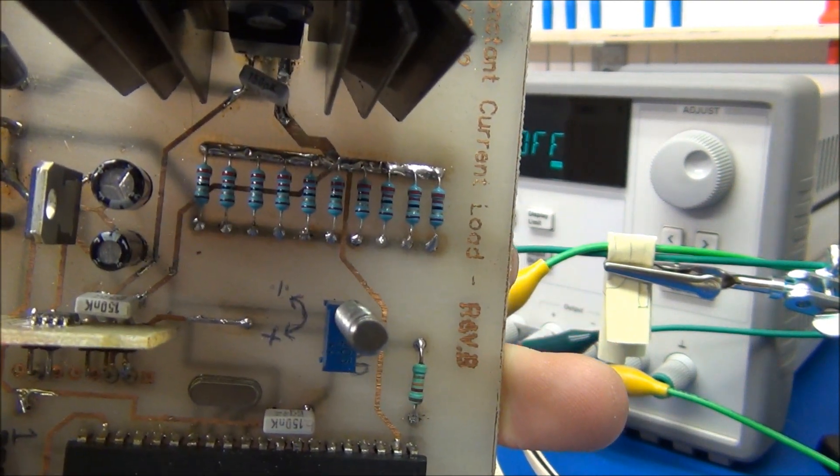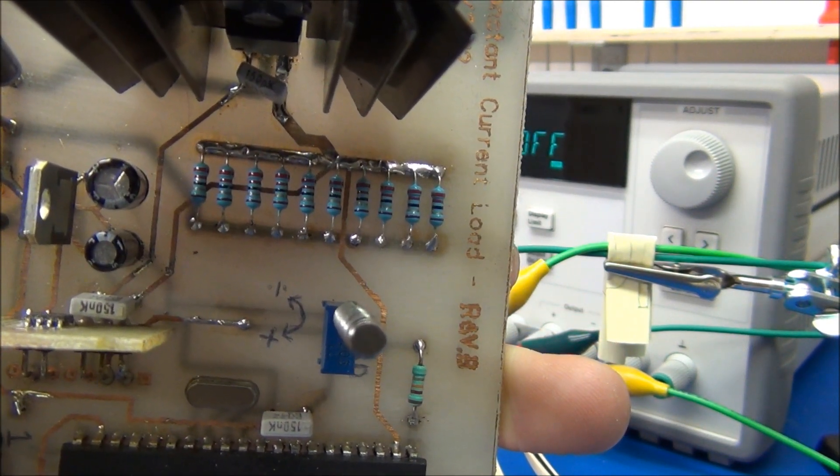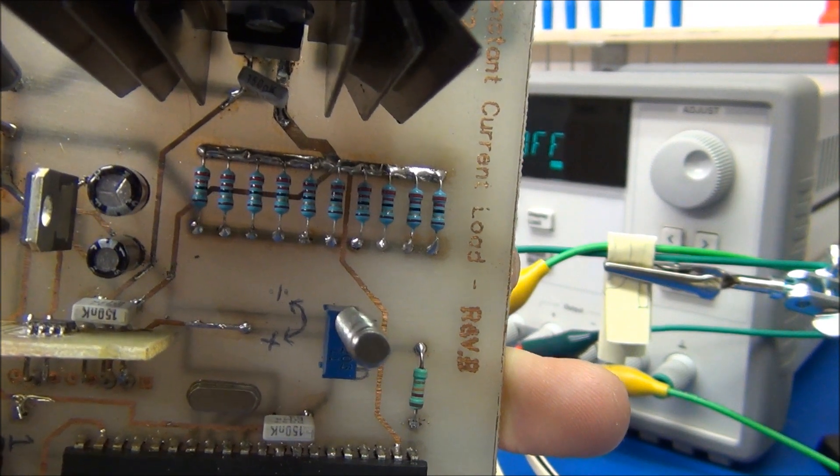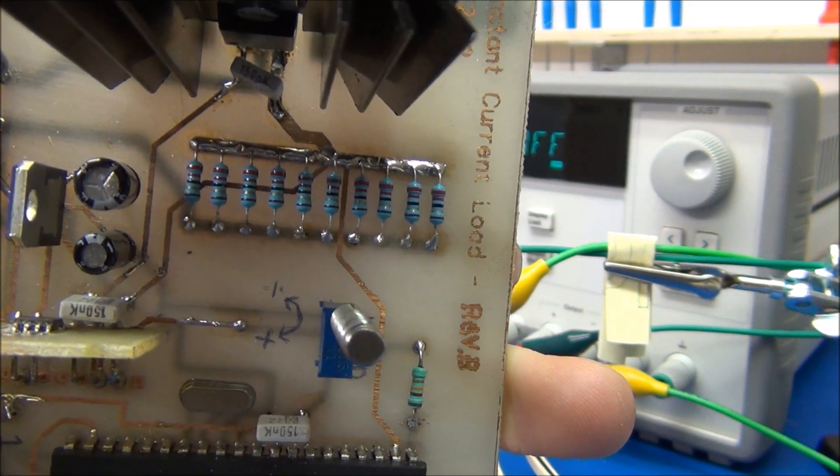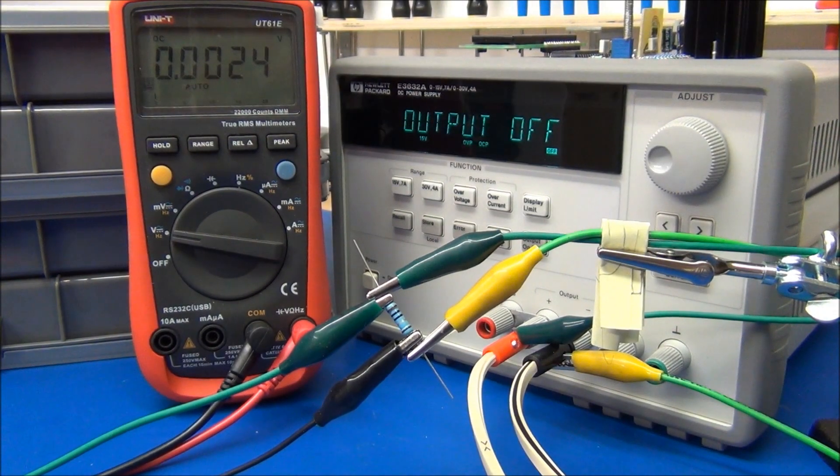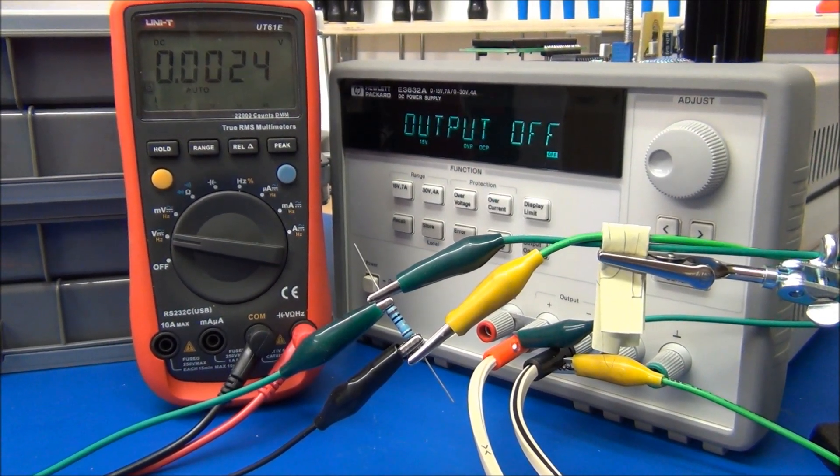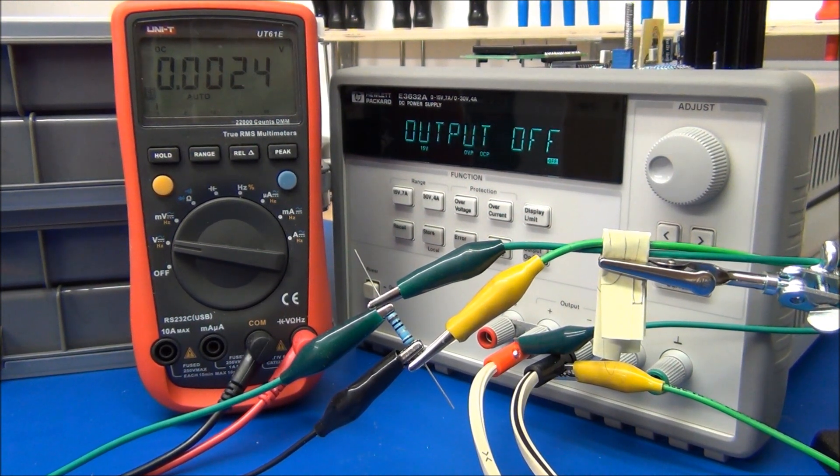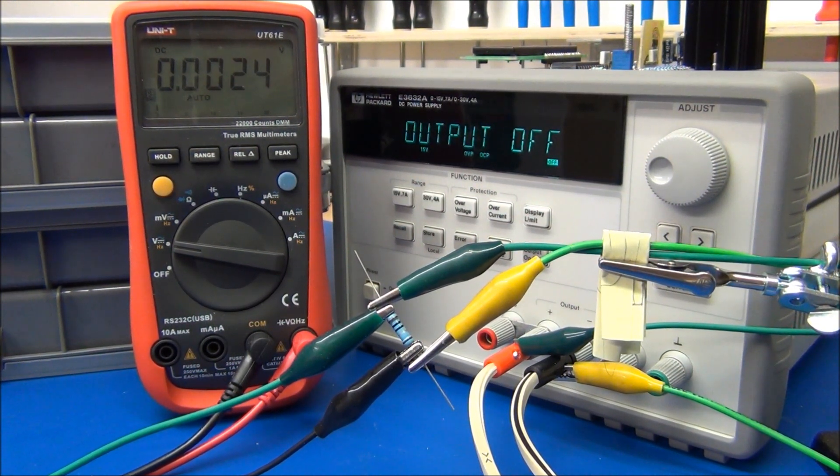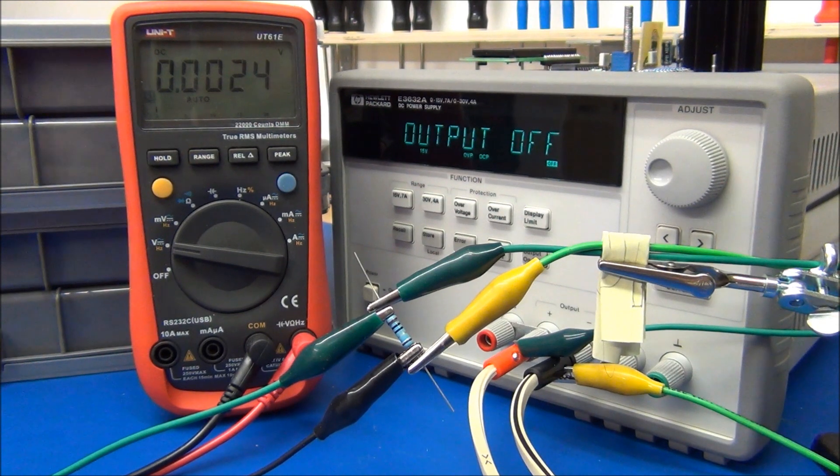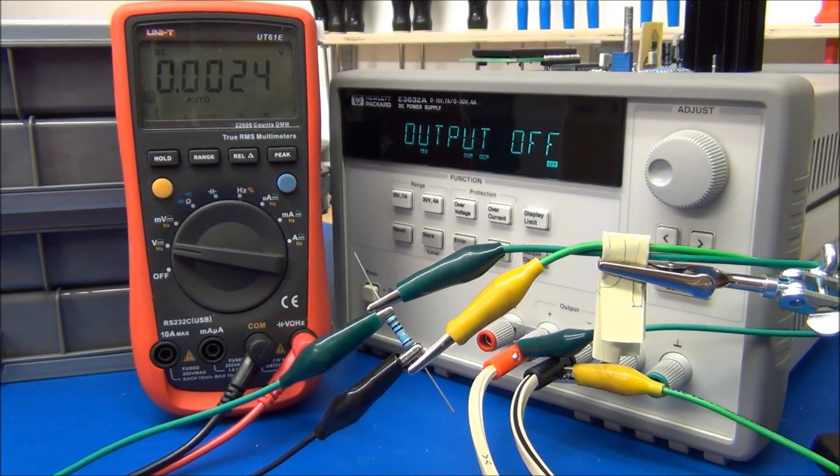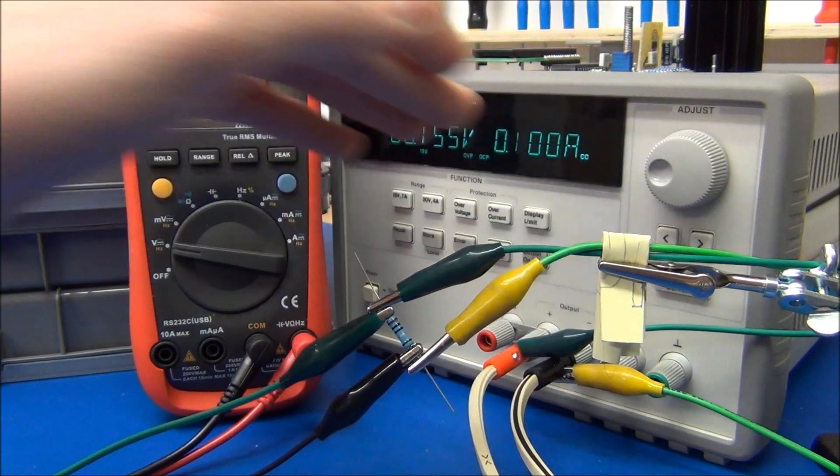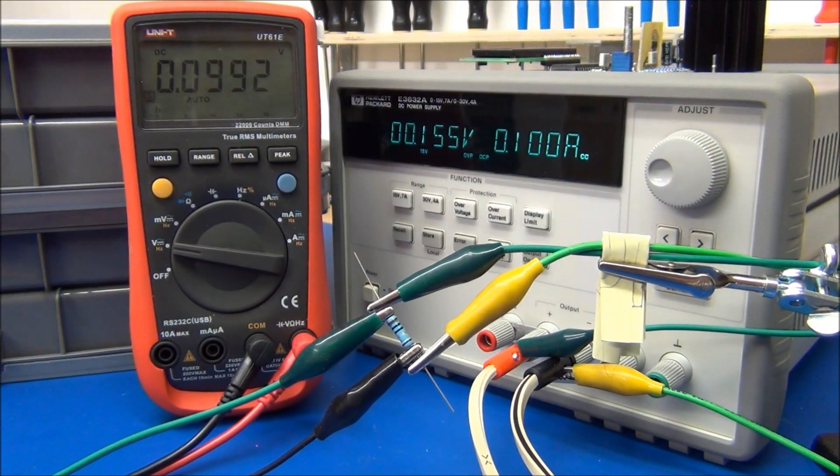We'll use a 1% 1 watt resistor instead of these, because I'm planning to use that in my next project. So let's start by measuring the resistance at room temperature. We do this by pulling 100 milliamps through the resistor and measuring the voltage drop across it. So let's turn on the output of the power supply, and we get 0.0993.